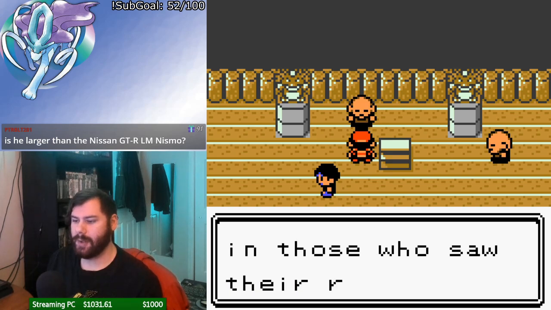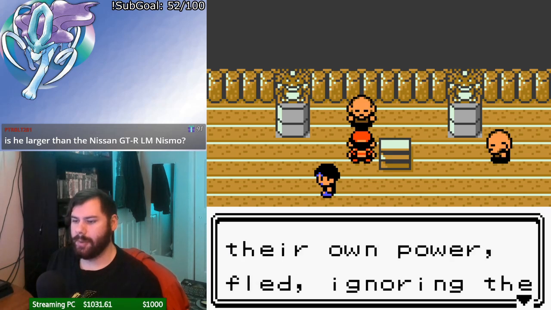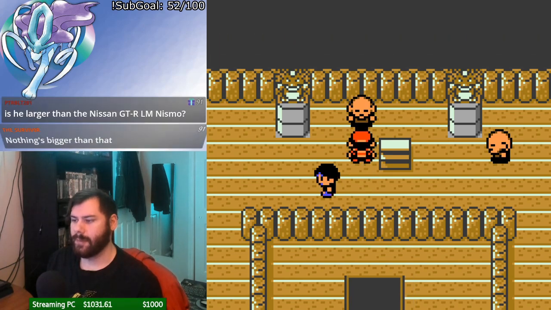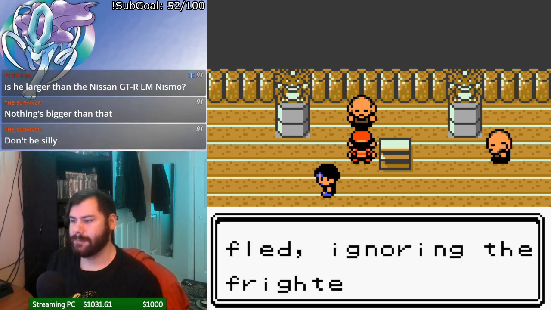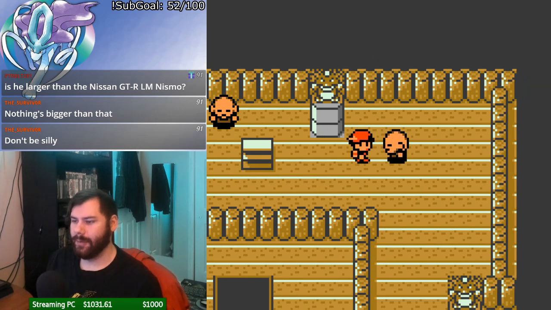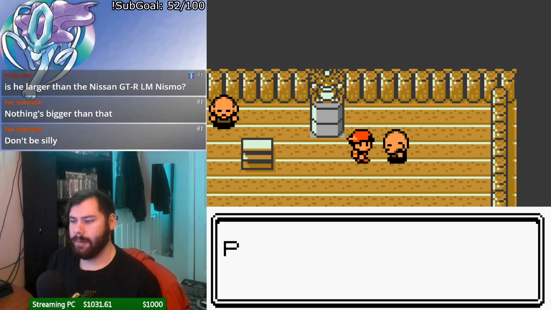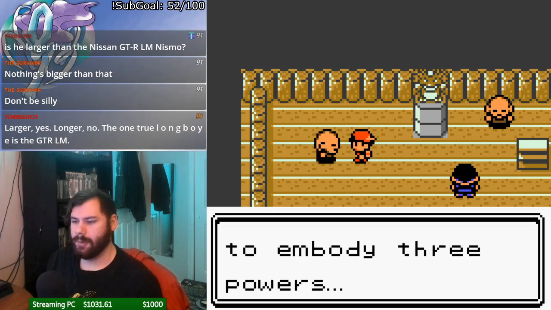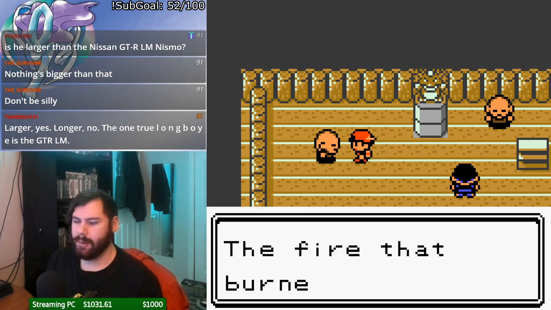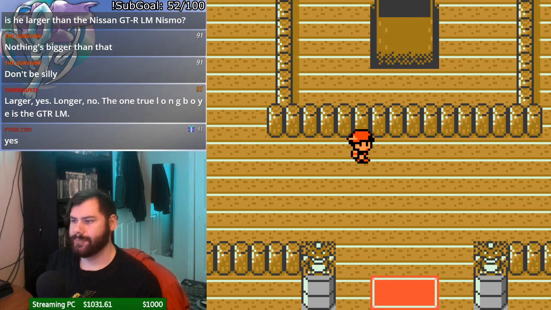When the legendary Pokemon appeared, they struck terror in those who saw their rise. And some even took the futile attacks. Legendary Pokemon, knowing their own power, fled, ignoring the frightened people. Well then. That's some interesting lore. Of legendary Pokemon, Suicune is said to be the closest to Ho-Oh. Really? There may be also a link to Pokemon known as Unown. Strange. Legendary Pokemon are said to embody three powers. The lightning that struck the tower, the fire that burned the tower, and the rain that put out the fire. Hmm. Interesting.